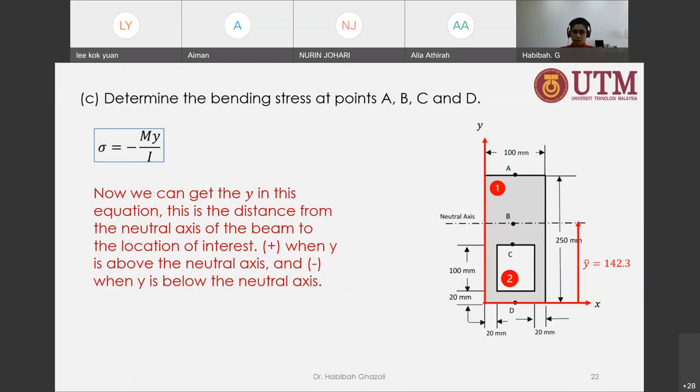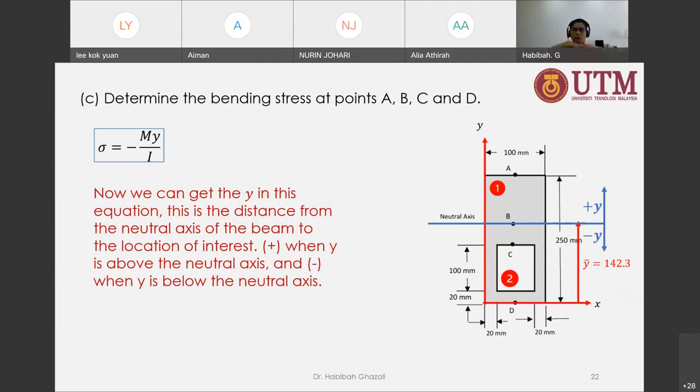So now, because I use this bending stress equation that has the negative here, the one I extracted exactly how I derived them without dropping that negative. So when the Y that we are interested, the location that we are interested is above that neutral axis, I will denote that all the location above that neutral axis is going to be positive. And if I have the interested location that I want to say, the bending stress is below that neutral axis, I will denote that location as negative. That is what I am going to do when I am doing my calculation. Okay, so bear that in mind when you do this calculation on bending stress.